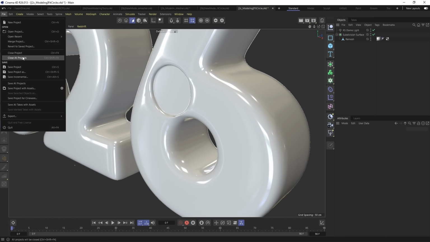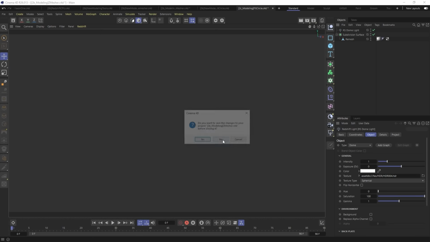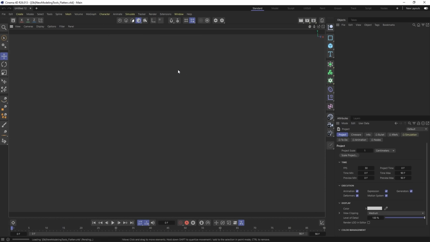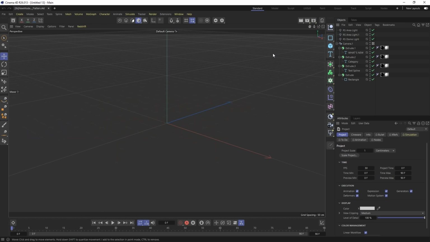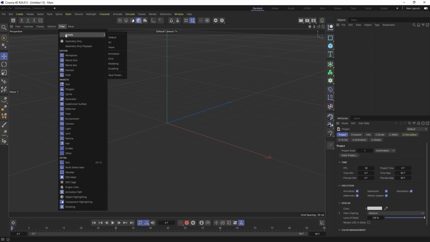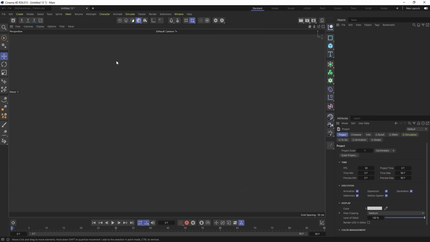All right, let's make some space and close all projects. Next up in our modeling tools is flatten. Keep this simple, open up a new scene file. I'll hide all of these different filters with my own preset.